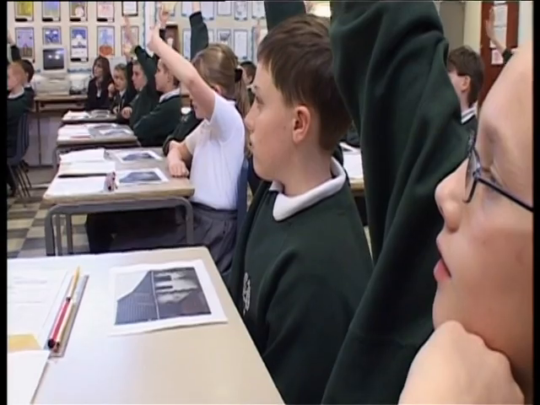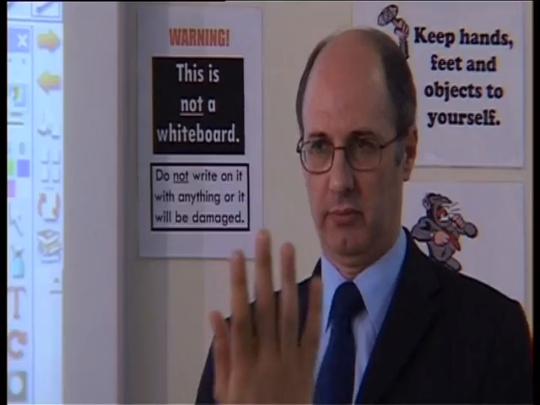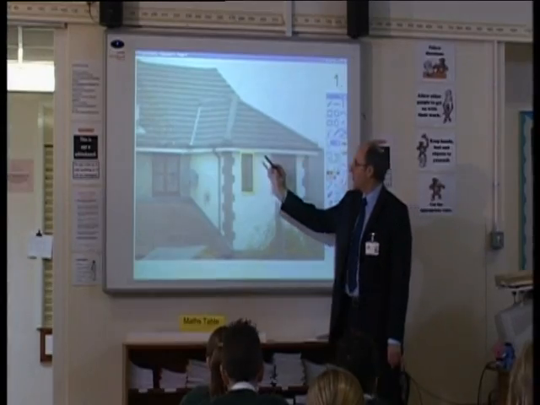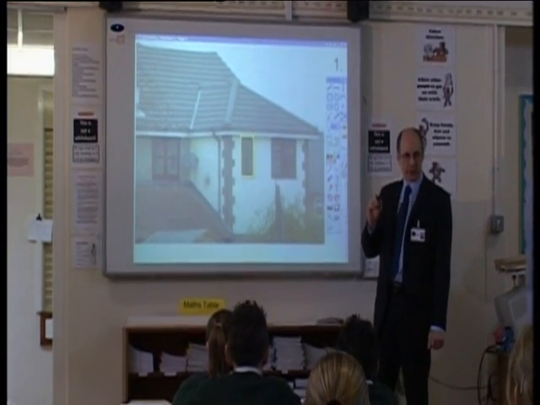What do we call the corners of shapes? Jack? Vertices. Good boy, vertices. But that's the plural. If we've got just one corner in maths of a shape, what do we call it? Stanislav? Vertex. Very good. So we've got the shape with 4 vertices, but I'm going to label these vertices.